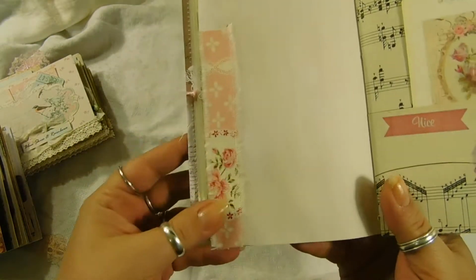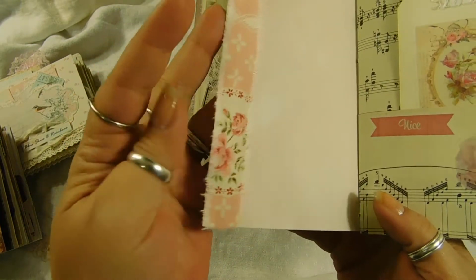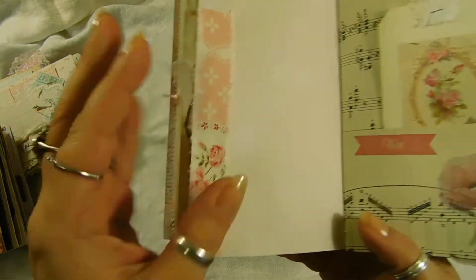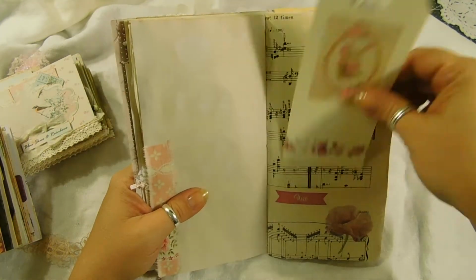And here it is. That is my favorite fabric ever. Thank you so much, Denise. This is just beautiful. You guys got to check out her shop. She has cut so many nice things.